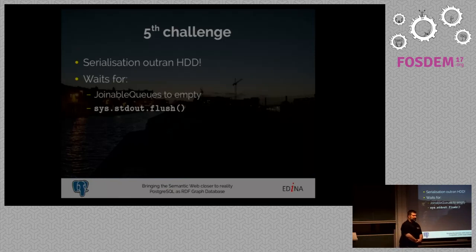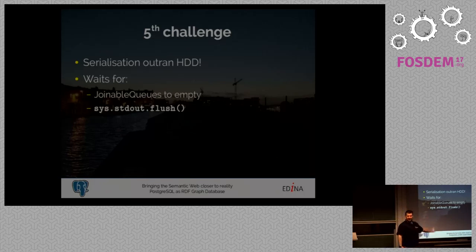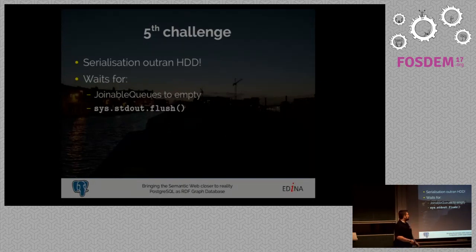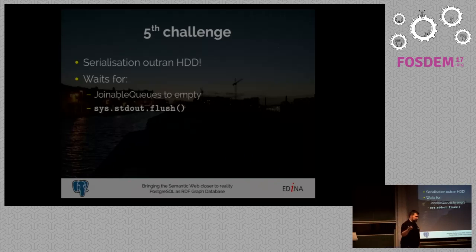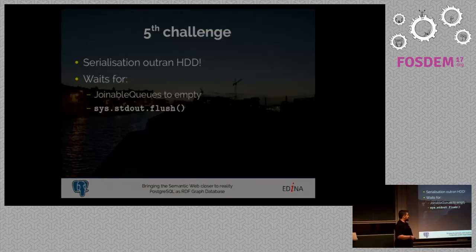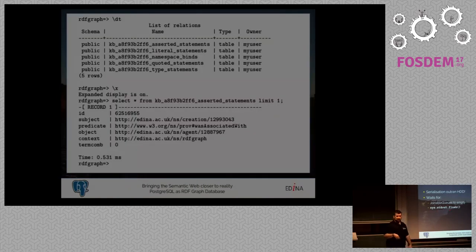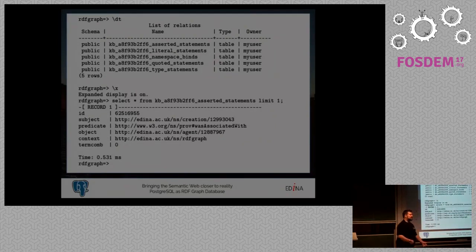Our fifth challenge is serialization: we were creating N-triples at a rate that four CPUs could not write to disk fast enough. In essence it was an undetected memory leak — the process kept getting bigger, but the disk wasn't fast enough to absorb all those triples. We fixed this by using gzip, which is much lighter than bzip2 CPU-wise, and we changed the code to empty queues of batches and wait for standard output to flush before continuing with the next batch. That slowed things down about 5%, but when you're outputting that much data, 5% is acceptable.